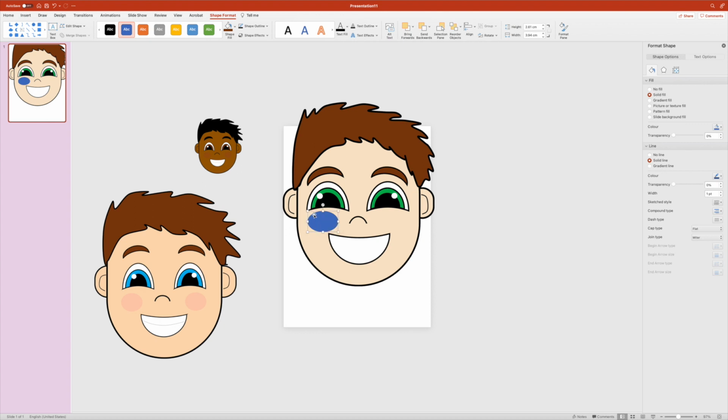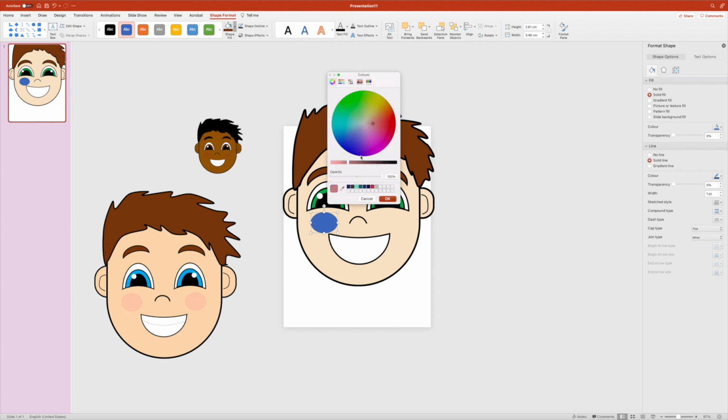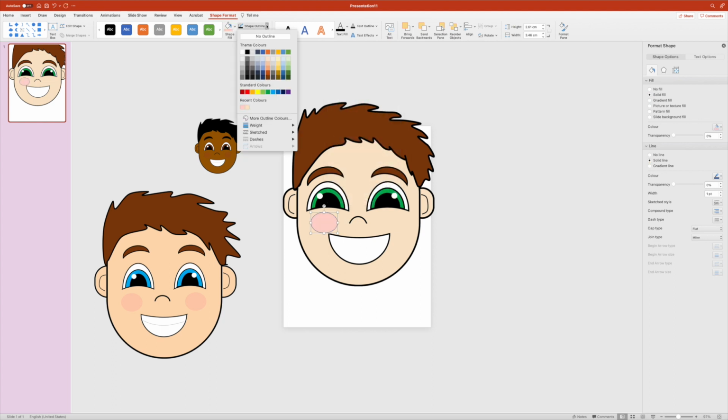And it's also just a nice little tip to know. If I want to change the color, I can choose a color that I like for him. Sometimes I even start with the skin tone that I'm using and then go down a little bit and just press OK. And I just take the outline away.